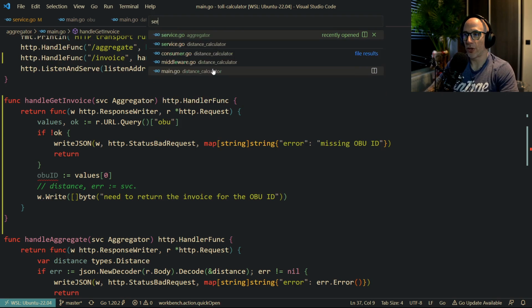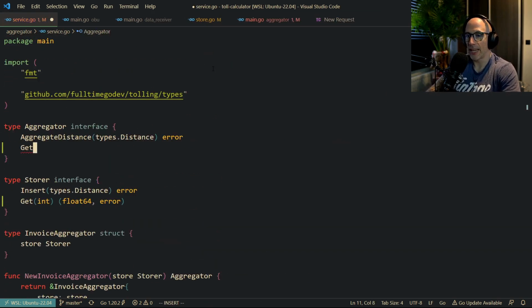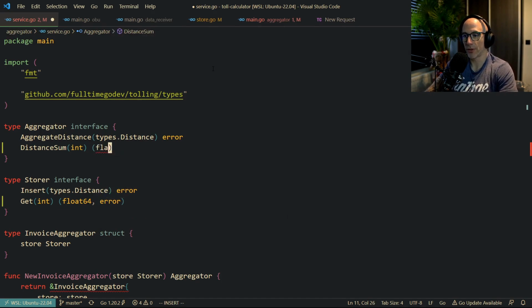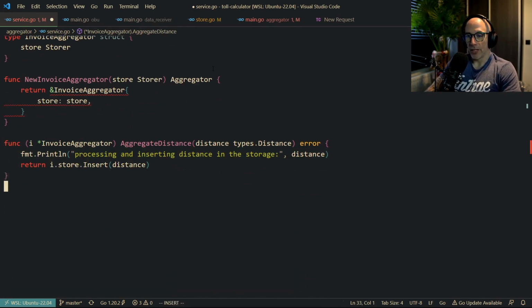We need to do something else. We need to go to service real quick because we need to implement another method here. For example, get distance sum. And that's going to return, do we need an OBU ID? We need that. So we're going to say float64, error. We're going to implement that real quick. We're going to copy this function, paste that in.